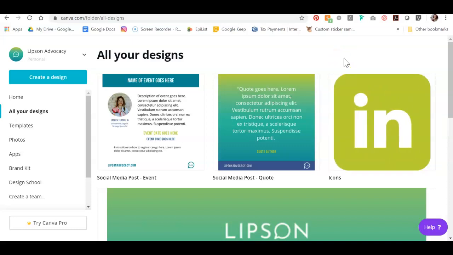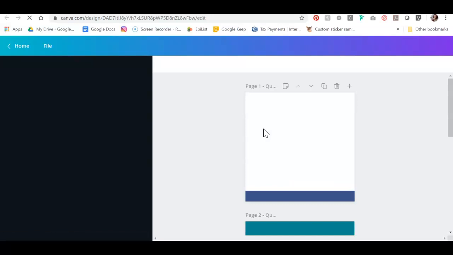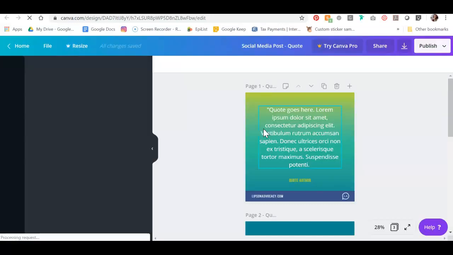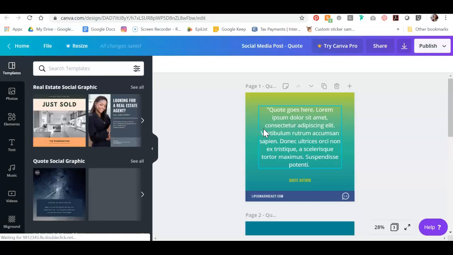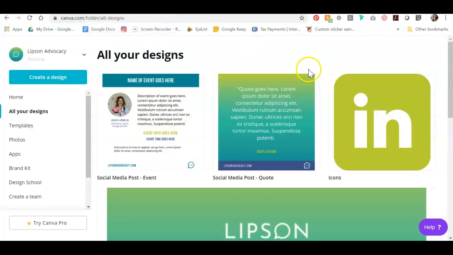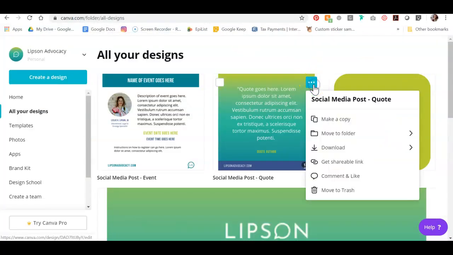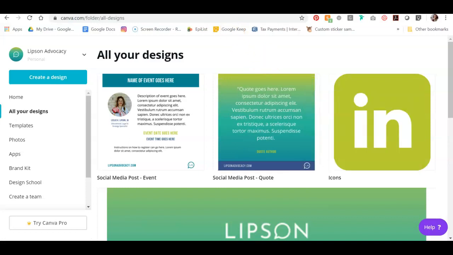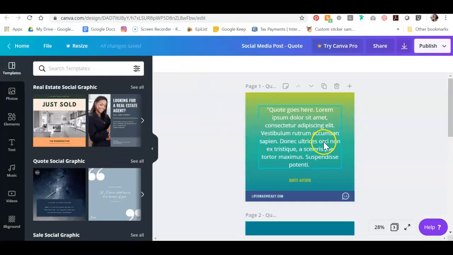The two that I created specifically for social media, though, are a quote template and an event template. And I'm going to launch both of those and show you how you can make some edits. So you can work directly in this template that I've set up for you, or I'm going to go back to that original page. You can also click the three little dots here on top of the preview and make a copy and just save it under a different file name. That way this will preserve the original template that I created. Or you can just click and re-edit the template each time, whatever is easier for you.